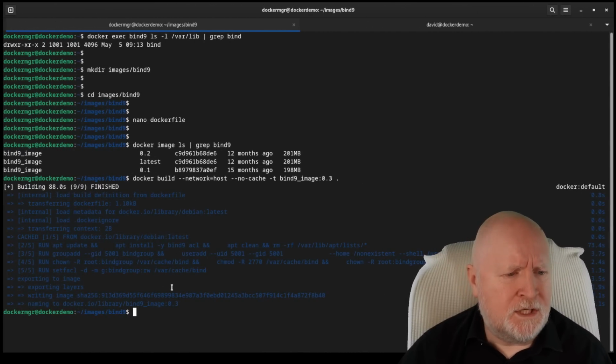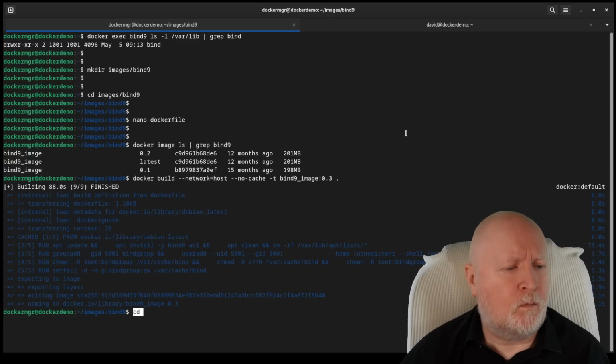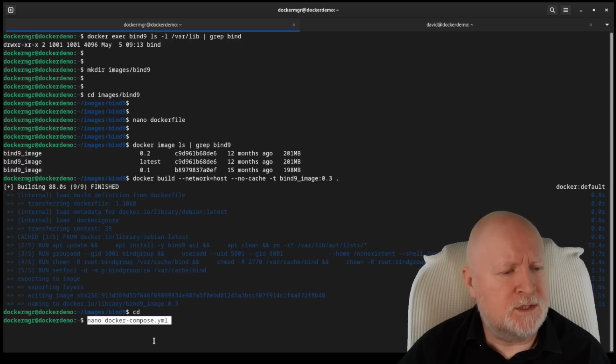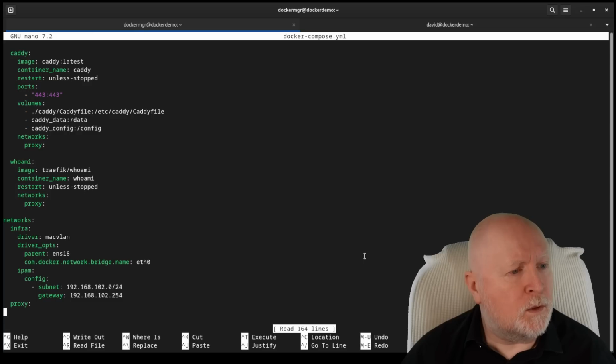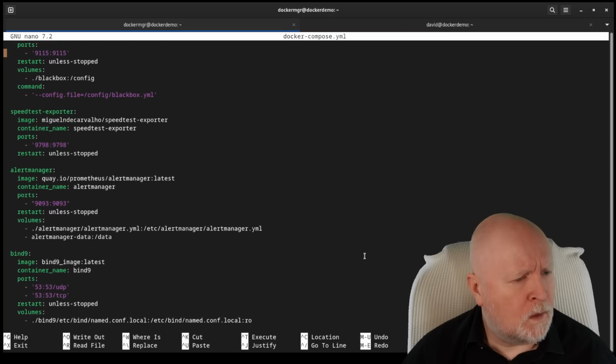So this is now finished and it's built a new version. What I now need to do is update the Docker Compose file that I've got. Again, I'm just going to use Nano to edit my Docker Compose file, and then I'm going to point the container to my new image.